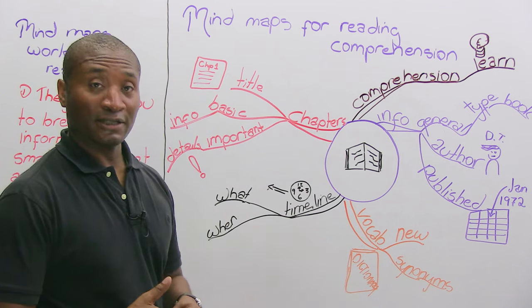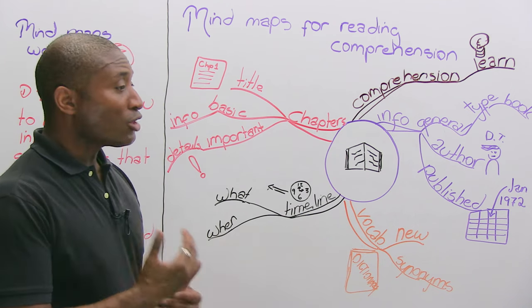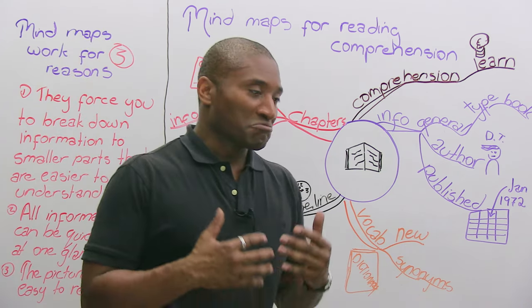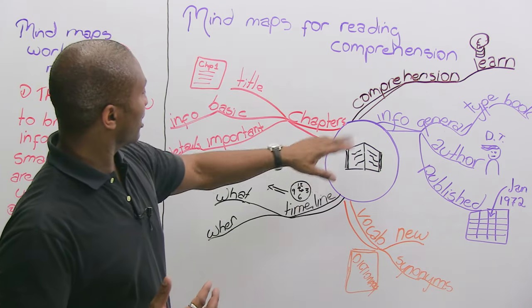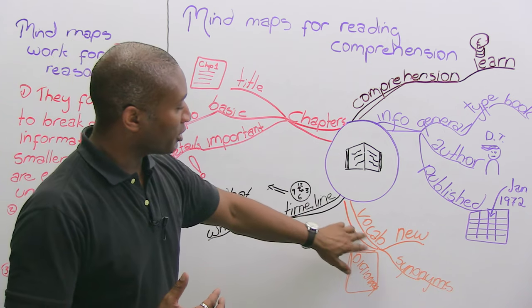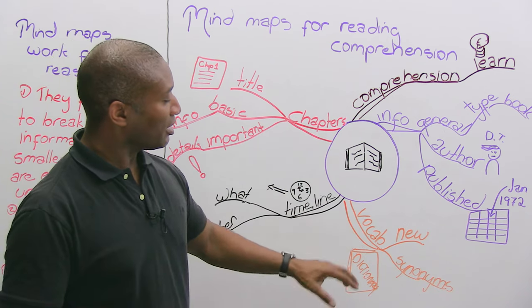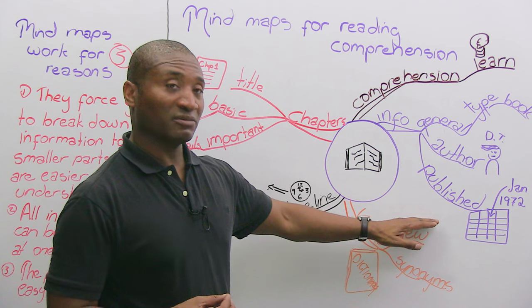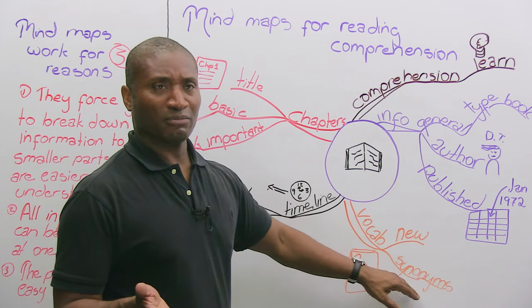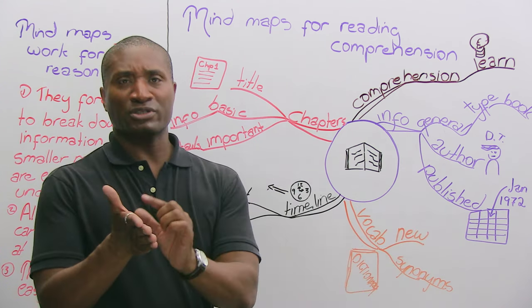So you've read your book, okay? You're reading through the pages. While you're reading it, some of the things you can do is, right off the bat, you can have a little mind map, where are we? Vocabulary. A little arm here that goes new vocabulary. With the new vocabulary, you can write the word out, go to your dictionary, find a synonym. The dictionary usually has antonyms and synonyms.